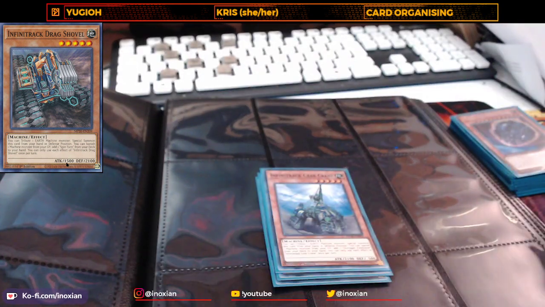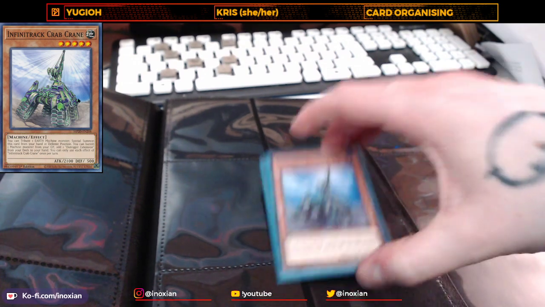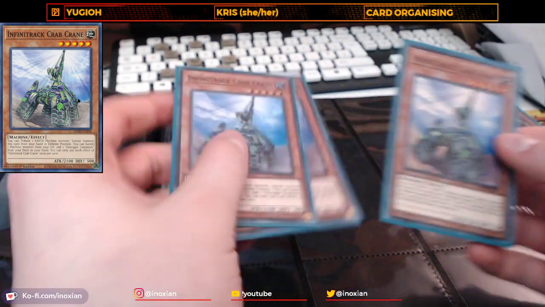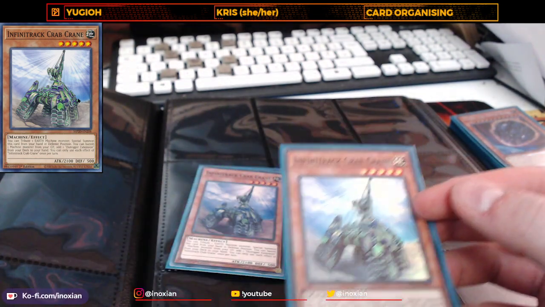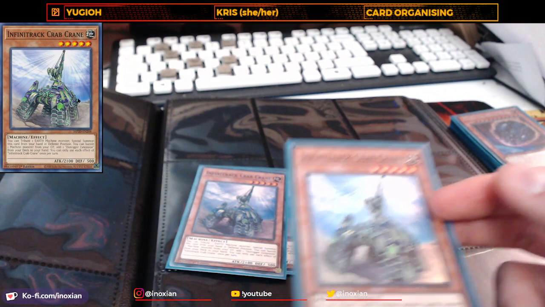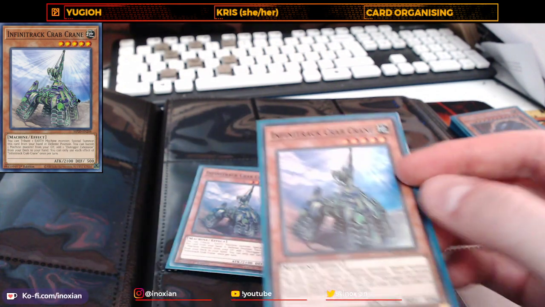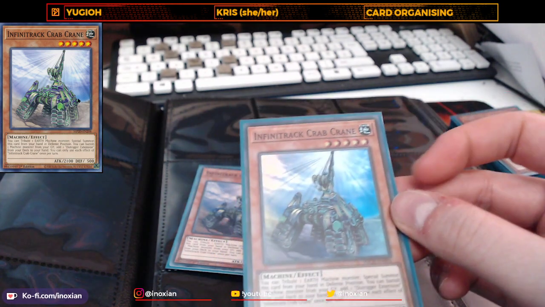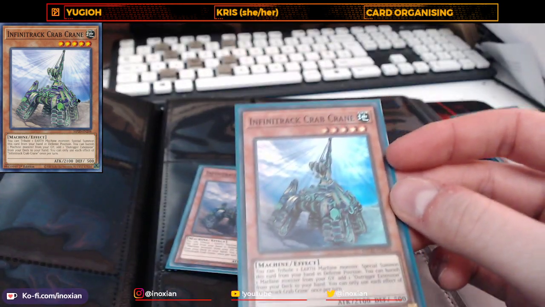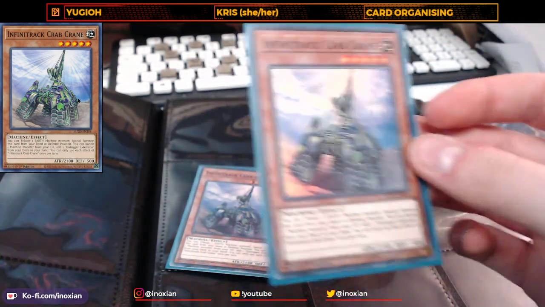Crab Crane. Now, Crab Crane is cool as well. This card has a very interesting history, because in Japan, it's not called Crab Crane. The archetype is called Infinite Ignition in Japan, but they're called Infinitracks in English. In Japan, it's technically called Infinitrack Cancer Crane. So instead, they called it Crab Crane.